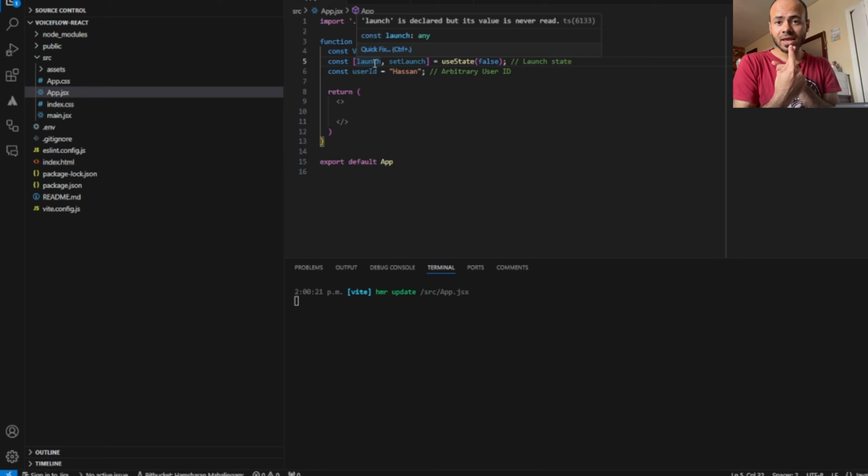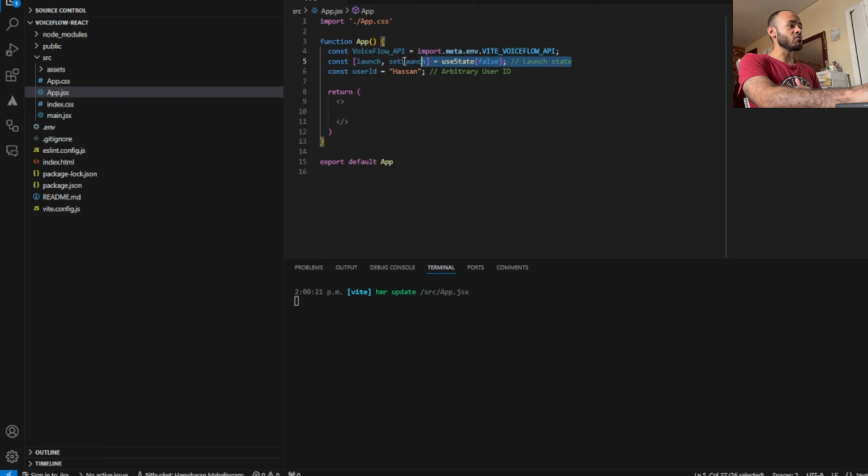The first one is a launch request, which is what happens when you start a chat with the agent, which is actually starting that conversation. You need to keep track of whether your agent has launched a chat or not. And we're going to use that with launch and setLaunch. And we're going to set it to false to start out. So when someone first opens our app, the agent has not been launched yet.